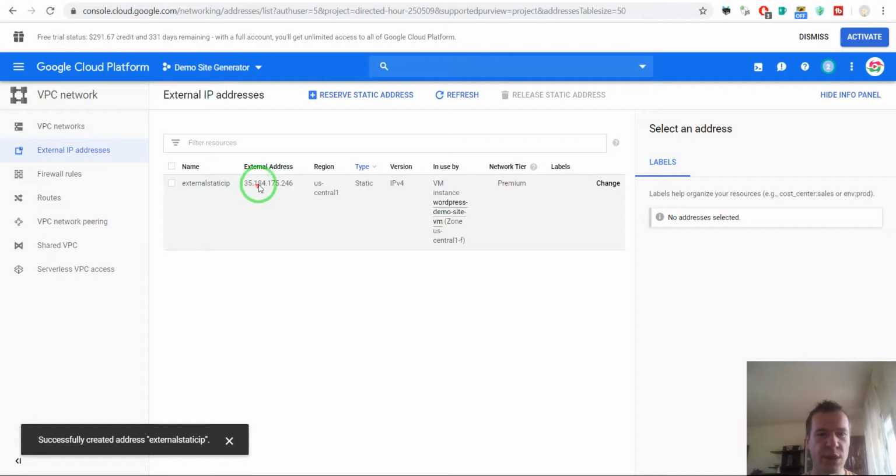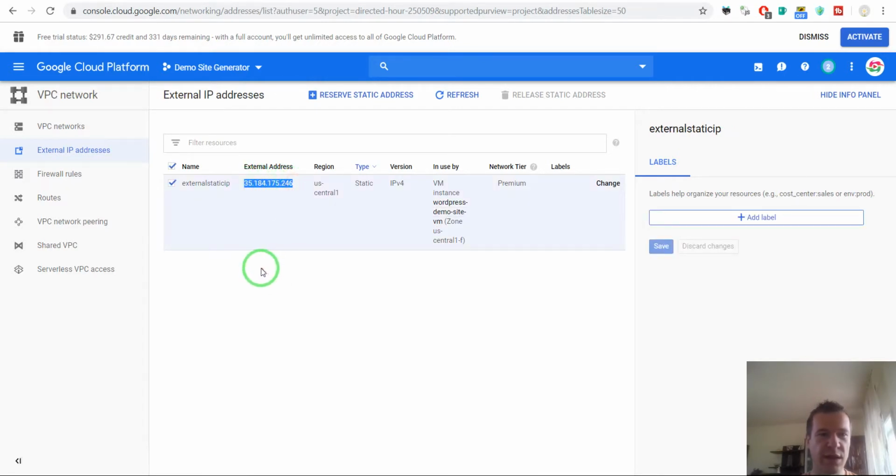And now we also have an external IP address that is static and it works for our host. Okay, so now we can wait and see when this will come online. I will pause this once again and check back with you.